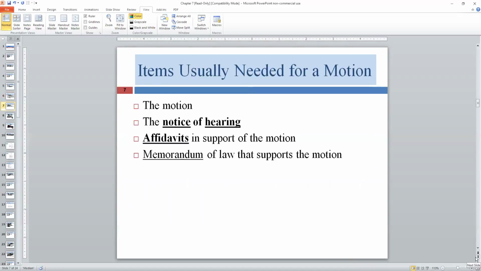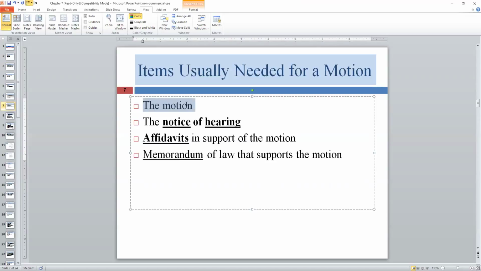Okay, so what do you need along with your motion if you are submitting in written form? Well, obviously the first thing is you need the motion, and you might think that's the big thing here. But many times the motion, I mean, it's important, but it may not be the document that you spend the most time working on. The next document you're going to want to have is a notice of hearing. Not all motions require a notice of hearing. Sometimes some judges will make decisions without actually noticing it for hearing. But many judges definitely want to hear oral argument, and some judges insist upon it. So obviously if it's that type of issue and the court that you're dealing with wants to have an oral argument, then you'll need to notice the hearing.